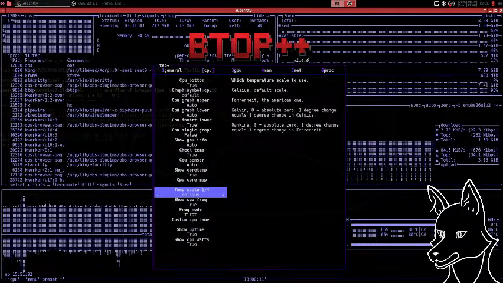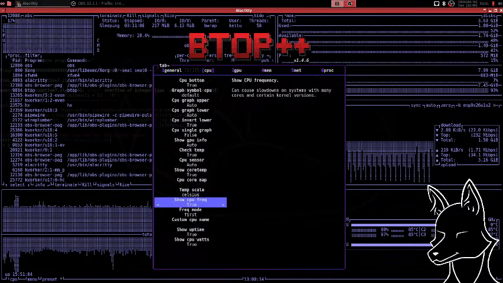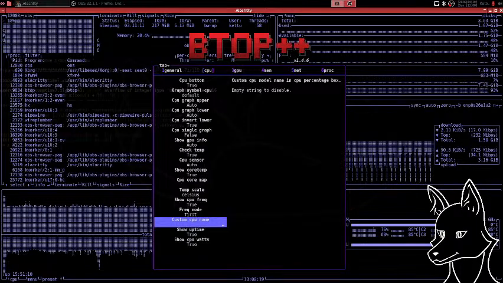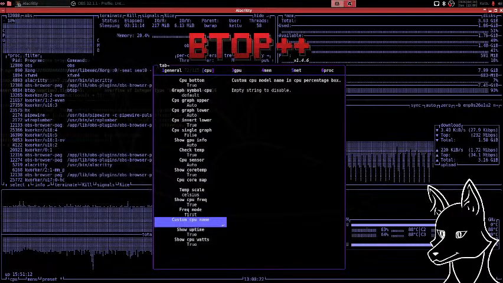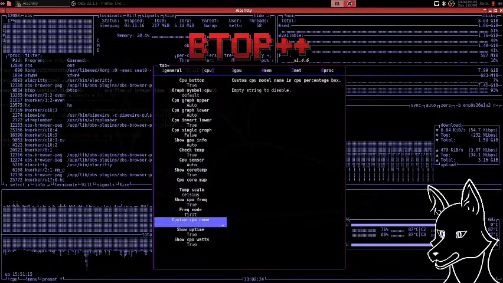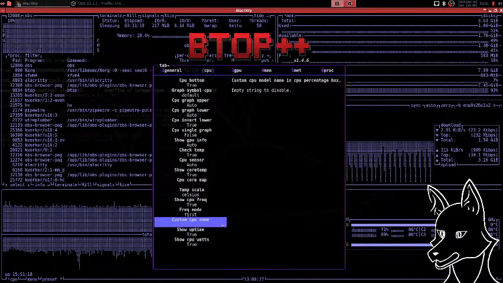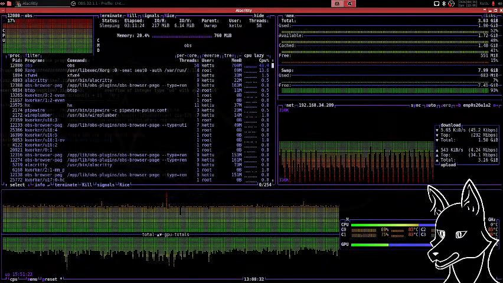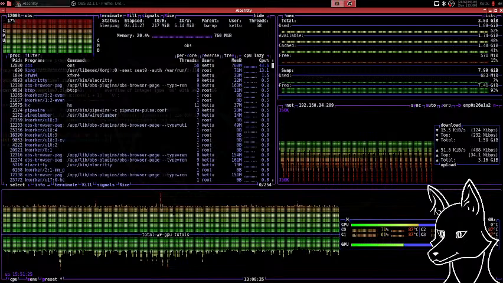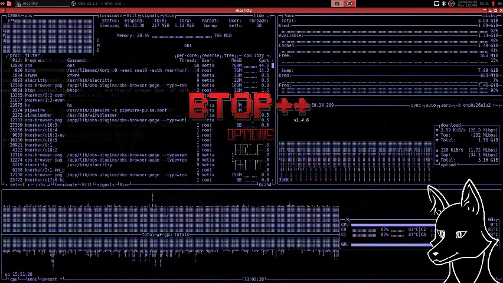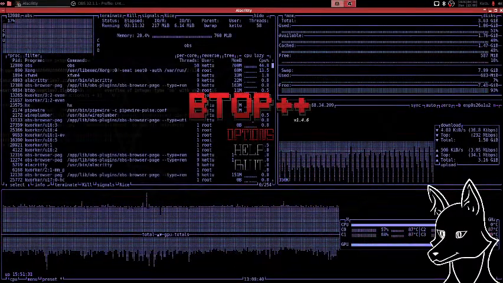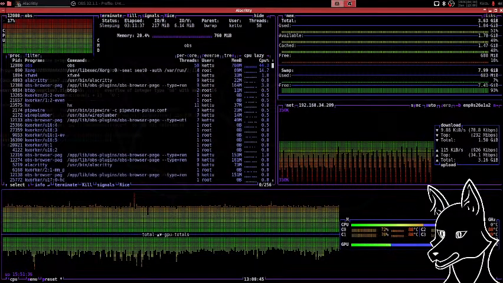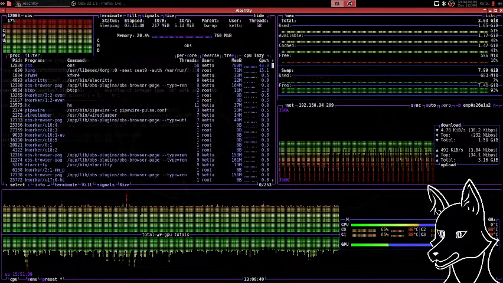Scale Celsius. But it's not showing me the CPU name. Okay. Frustrating. It's old as shit. Yeah, I don't know why it's not doing the stuff. But it should be showing the doobly-doo with the doobly jam.